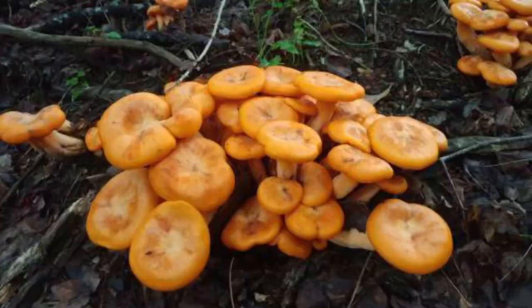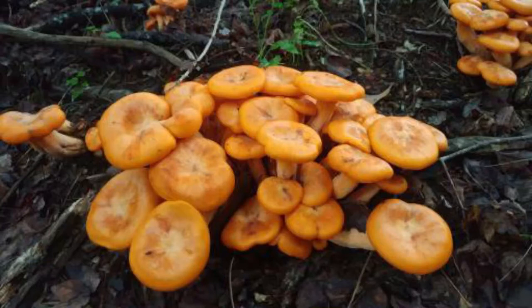And today, I found jack-o'-lantern fungus, and I am so excited to find this again. I tell people, in all my videos, I have yet to go out and say I'm going to do a video on a specific topic. I just go out and see what I find. That's why I call it Nature in the Backyard — it's about what you might find when you go for a walk outside your house, in a local park, or in a forest nearby.